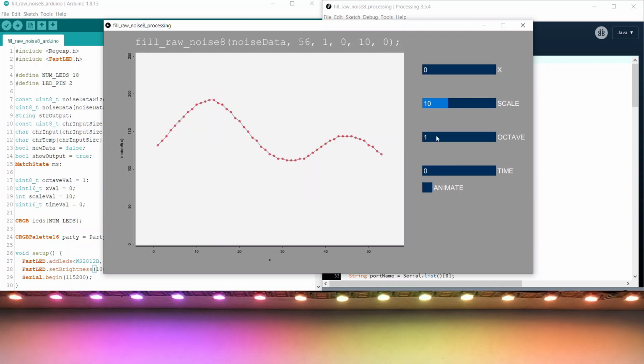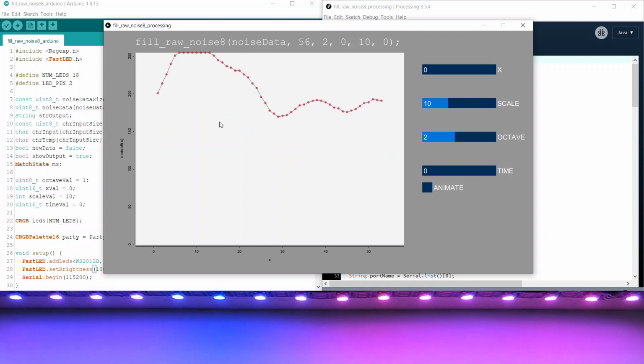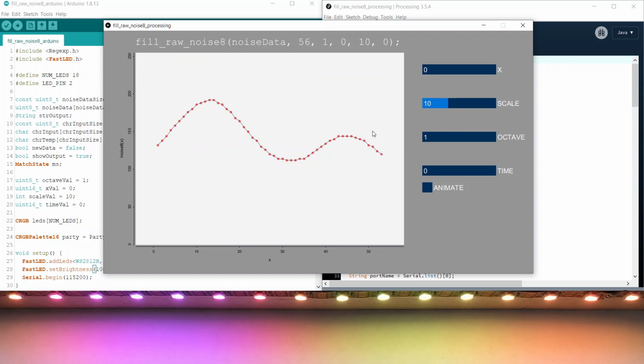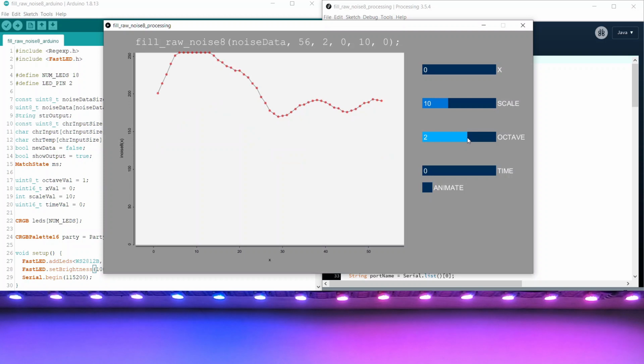So let's have a little look at octave. Basically, the greater the octave is, the more lumpy the data is. So if I set that to 2, you can see we've now got more lumps in that data. What's happening here is more noise data at a higher frequency is being added on top of the noise data that's already there. The first octave, so octave 1, has 100% of its amplitude included, and this is what we see here. The noise making up the second octave is divided by 2 and added onto the first one. So noise making up the third octave, again, is divided by 4, and then that's added onto whatever's already in the array. The fourth one will be divided by 8, etc. So the amount of noise that each octave contributes decreases each time.